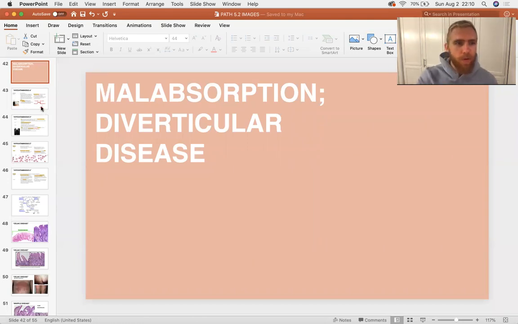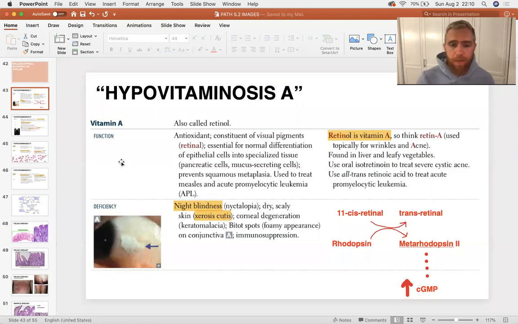I'd like to start this one by bringing up the fat-soluble vitamins and what deficiencies of the four fat-soluble vitamins present as, because they might show up on an in-house exam. They're probably definitely going to show up on boards. They love to test vitamins. There's a lot of different vitamins. There's a lot of different clinical presentations of different deficiencies.